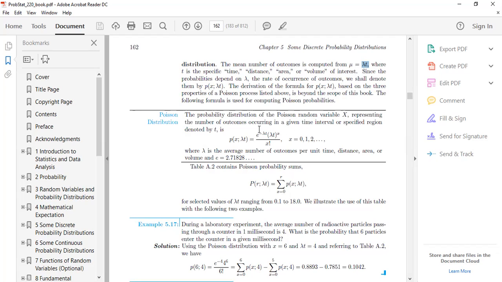That is my lambda. And again, as I told you, a ready-made table is there. Table A2 contains the Poisson probability, P(R; lambda t). What is my R? If you take the summation over x, which could be 0, 1, 2, 3, suppose you are measuring x equal to 0 to 5, so 5 is my R. Lambda t is equal to the summation over the index x, denoted by capital P(R; lambda t).